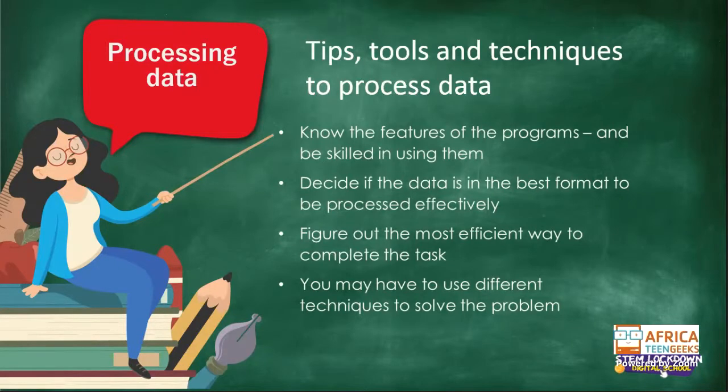Generally, when you are transferring data from Excel to Access, you aren't able to transfer the data, or the program will give you an error if the column headings have got question marks, commas, or spaces. So that's what they refer to over here when they say that data is in the best format to be processed effectively. So ensure, like I said, that you have processed the data effectively within Excel before you transfer it into Access.